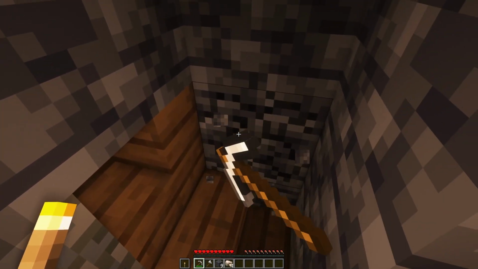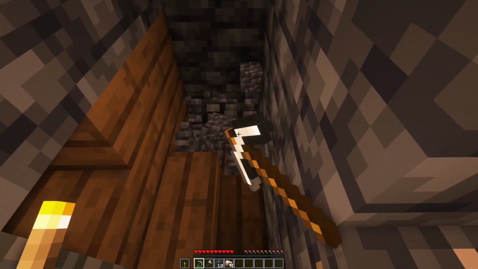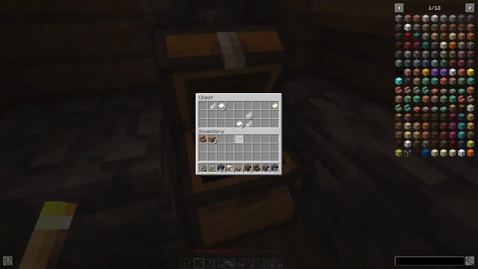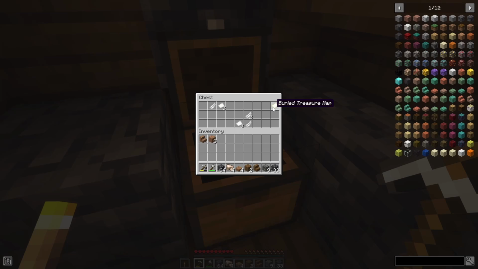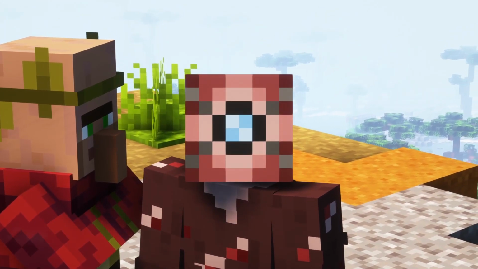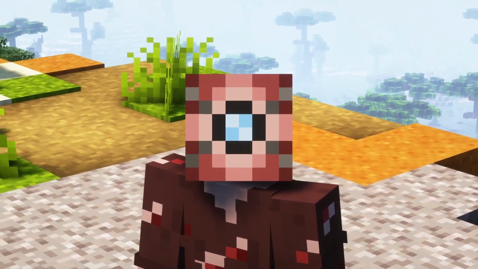The same shipwrecks found in the ocean and on beaches can now be found buried in the ground in random places. The loot table is the same as normal shipwrecks, so you may even find a treasure map in one of the chests. Have you ever wondered what a ghast and a cow would look like combined? Probably not, but here you go anyway.